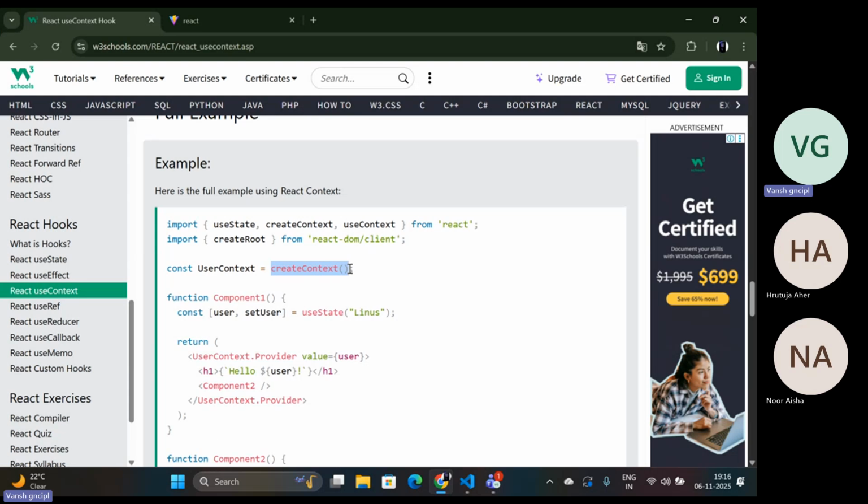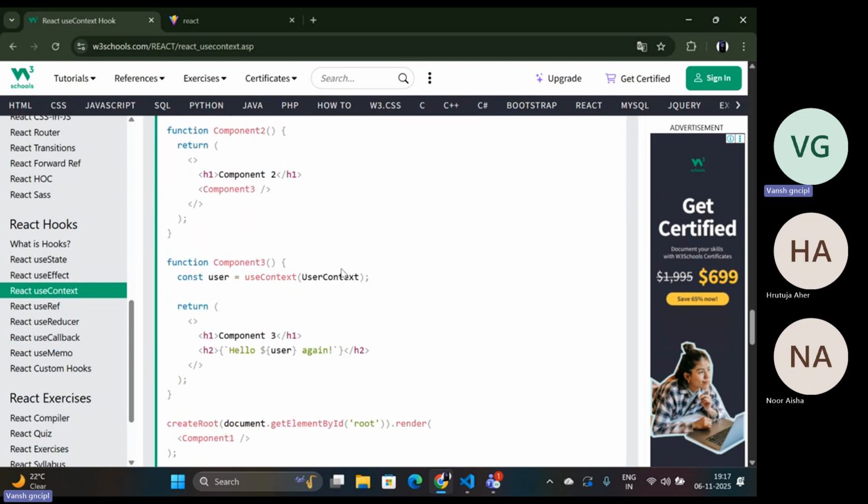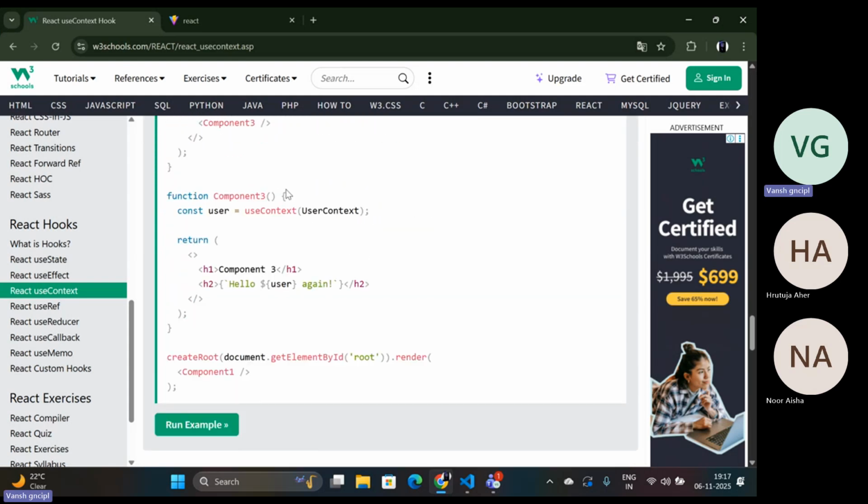You are using that createContext with provider, so that provider can distribute it to all other components over there. And this createContext is basically making it global so that when you call this useContext, it provides you that particular value which is set globally by createContext.